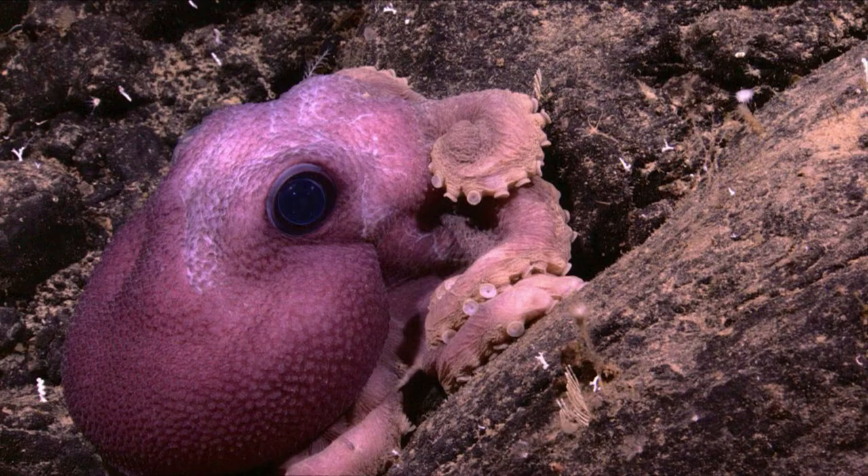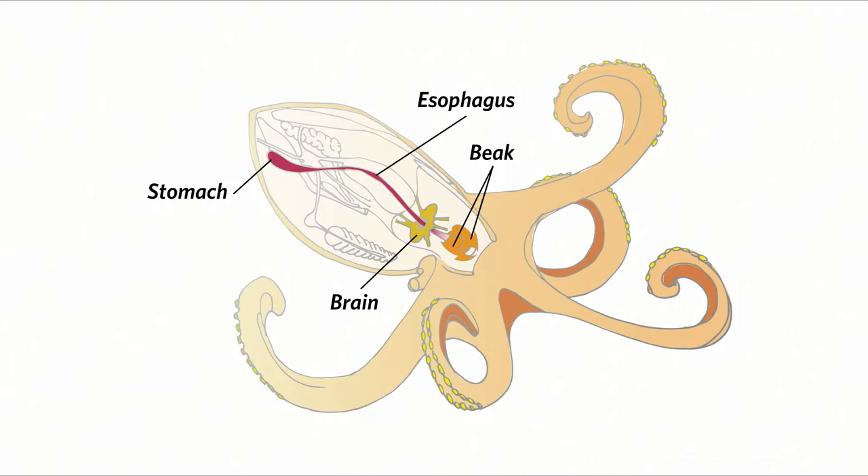I really am just a fan of the octopus — it's one of my favorite animals, and I like it because I think it's so smart. Can you speak to their intelligence? They have a very large, well-developed brain. If you think about the kinds of animals you consider intelligent with a large brain, they're all vertebrates. The cephalopod brain is shaped sort of like a donut, and it has an esophagus going right through the middle of it, unlike what you think of in other intelligent animals like dolphins or parrots. All of those have the same basic brain structure, but a cephalopod brain is based on the structure of a mollusk.